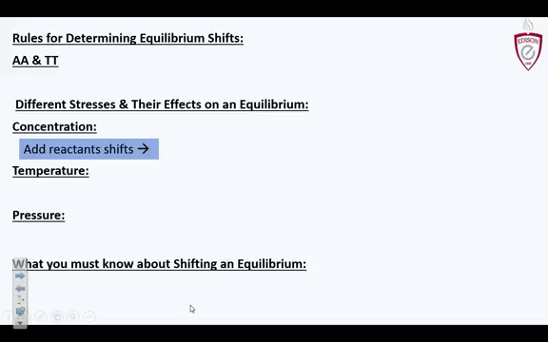We can either shift towards the reactant side or shift towards the product side. Or we can say shift to the right, which is the product side, or shift to the left, which is the reactant side. So there's two ways to be correct here when we're talking about which direction it shifts. You just follow this procedure and you'll get it right every time.